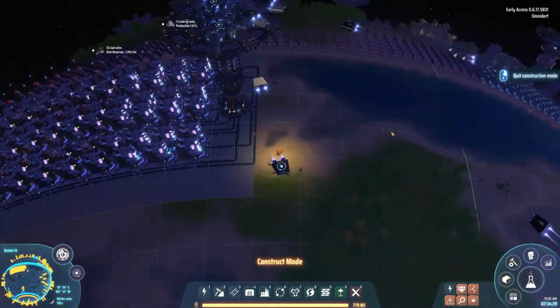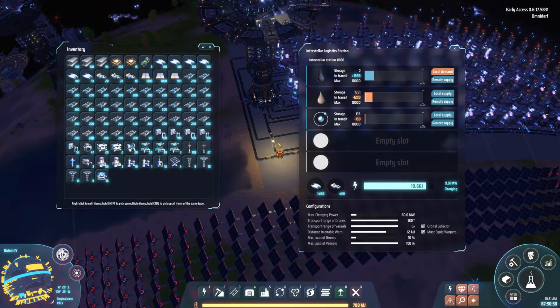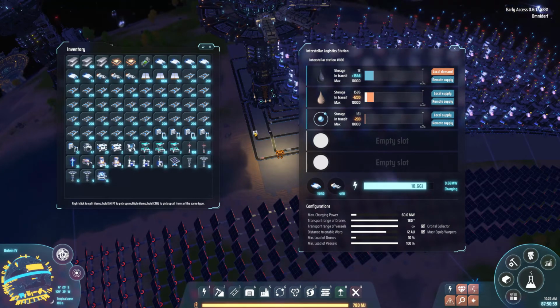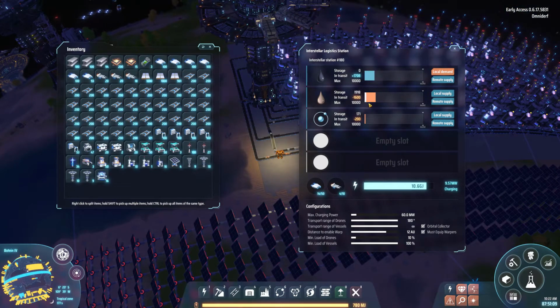I'm going to be right back and set up all of these nodes. Okay, so I believe I got them all. I think I have every single node. I'm letting it run for a moment, and we'll look if it really got them all. So far, so good. The only thing I'm concerned about is I'm building up some refined oil. I kind of expected it all just to go away as it came in.